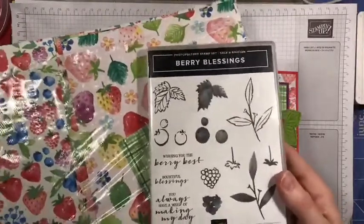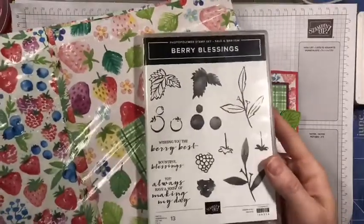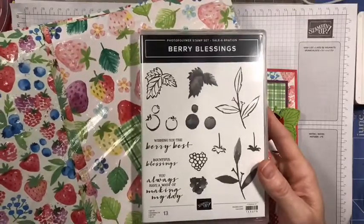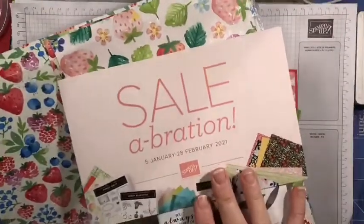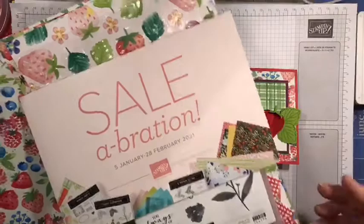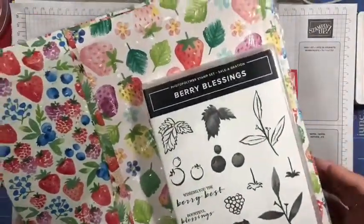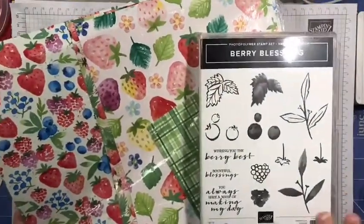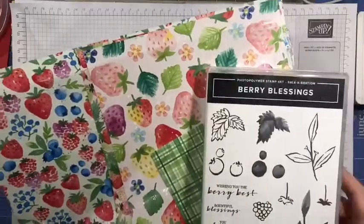Normally, or I shouldn't say normally, but in the last few years, Stampin' Up! has added a level 2 to our Sale-a-brations. So if you spend $50, you get to choose one free item in the Sale-a-brations catalog here. But when you spend $100, you can opt for the level 2 products, which is usually a bigger stamp set or a bundle or some sort of product that is higher in value. So for this one, it's the Very Blessings stamp set and the Designer Series paper called Very Delightful.